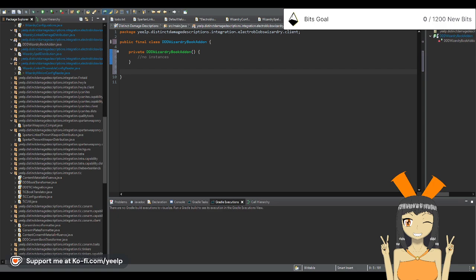We only want it to be static. So now what I need is, I'm going to break it down. Init damage type tags. Can I do that?